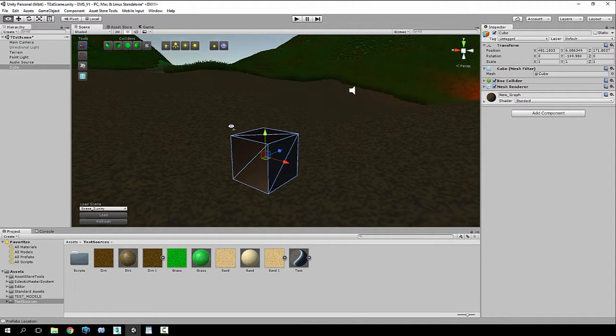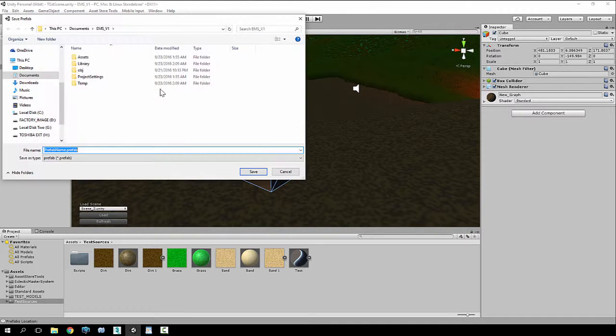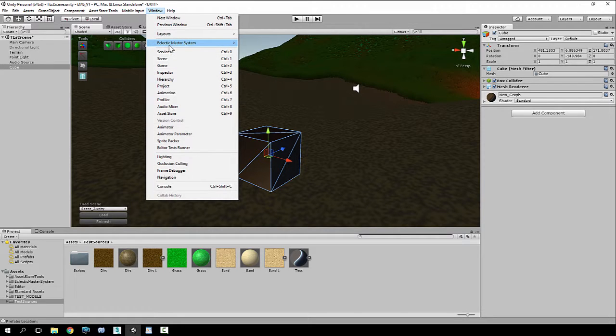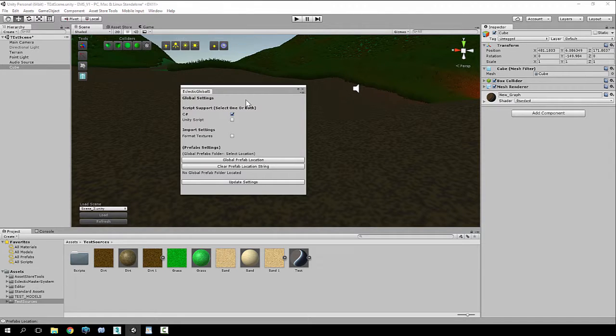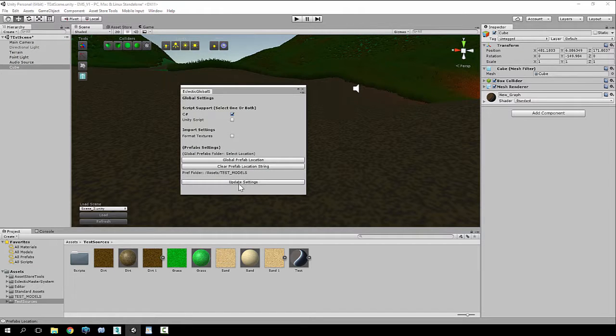Now here's where it comes into two different ways you can do your prefabs. Since we cleared that folder out, if we press this button, save prefab, it'll pop up a menu. So you can go find and save where you want to save at. But it's going to do that every time you do it though. Just remember that. I did it that way so it doesn't force you, but at the same time you can still locate the folder you want to do it at. But now, if we come over here, go to global settings and find a folder, I use test models, select folder, update settings. Always press update settings when you're done.